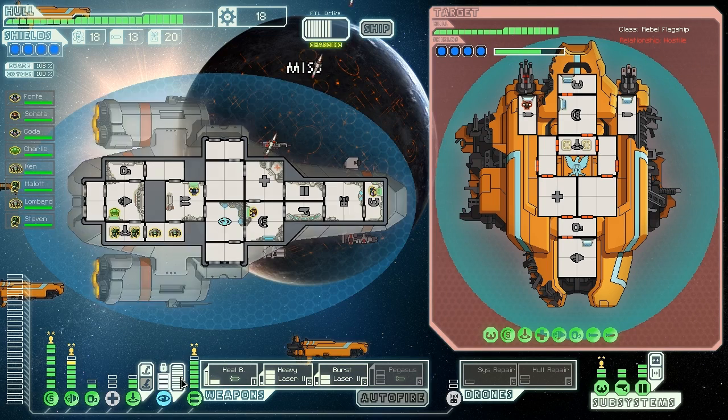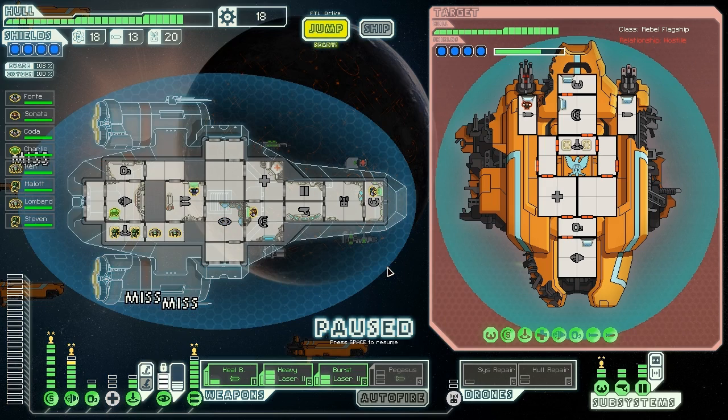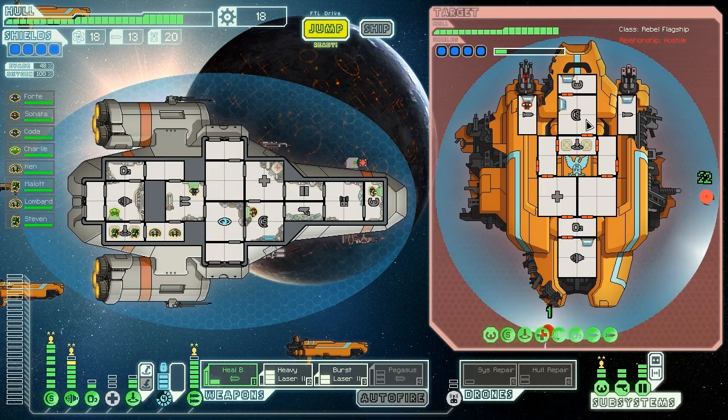We missed a whole bunch. That's unfortunate. Rockets coming in, cloak those out. They'll also give us the opportunity to dodge this first super shot. So we're just going to chill out here until that fires. There we go, and we're going to immediately try and spend our points to get that recharge happening faster. Oh, it survives with 1 point left. I think that's a single point of overshield remaining.